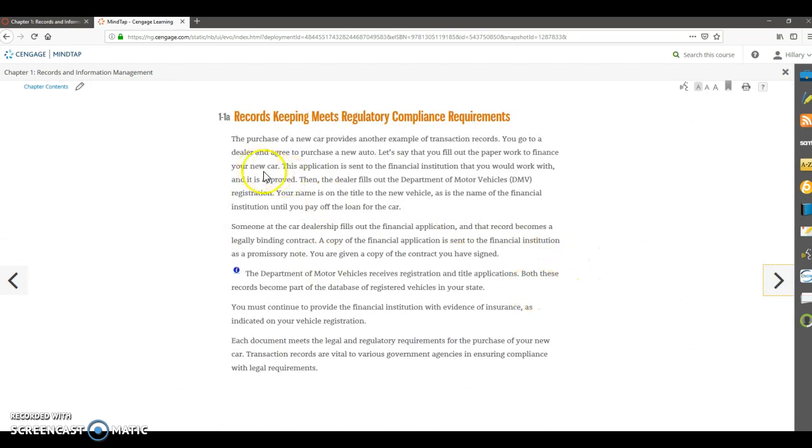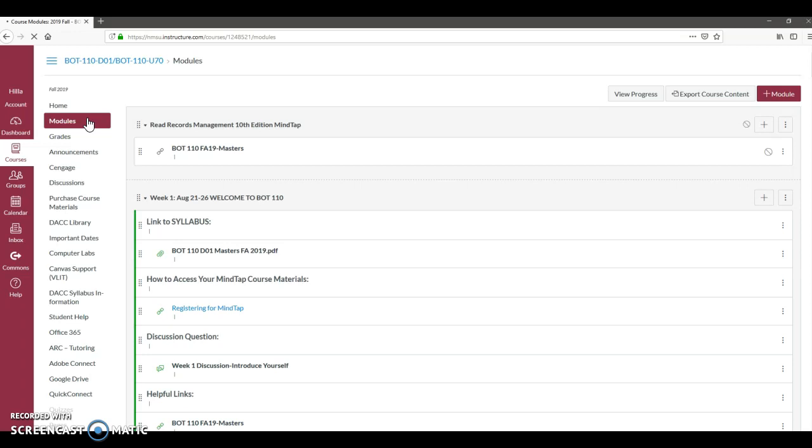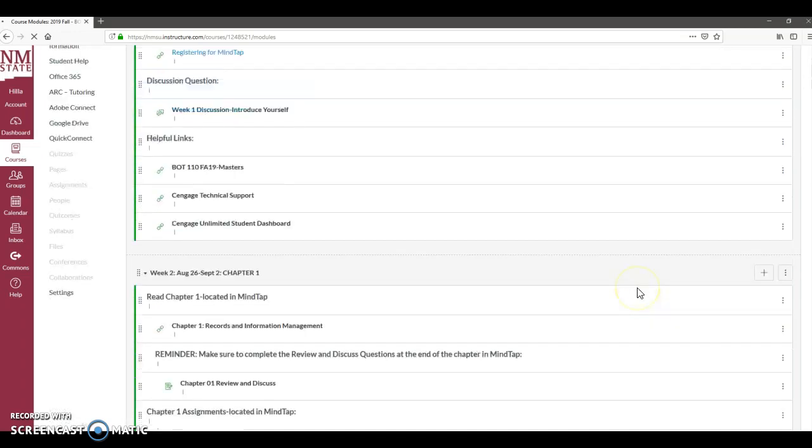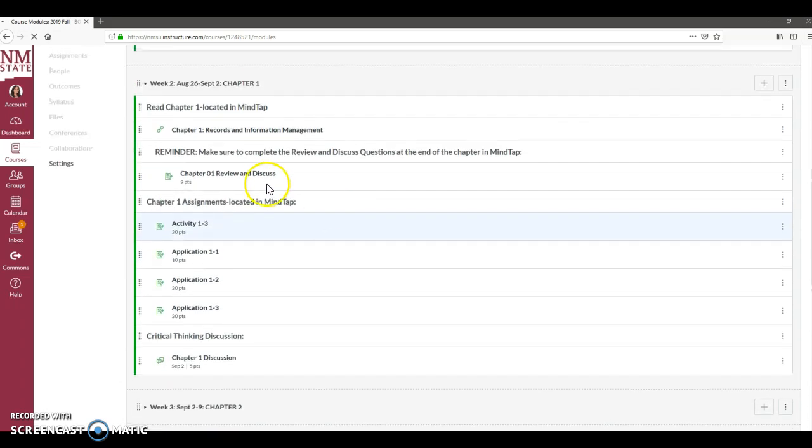Within each chapter, you would read the chapter. I'm going to click out of it and go back to my modules. But within each chapter, at the end, you'll have the review and discussion questions that you must complete.